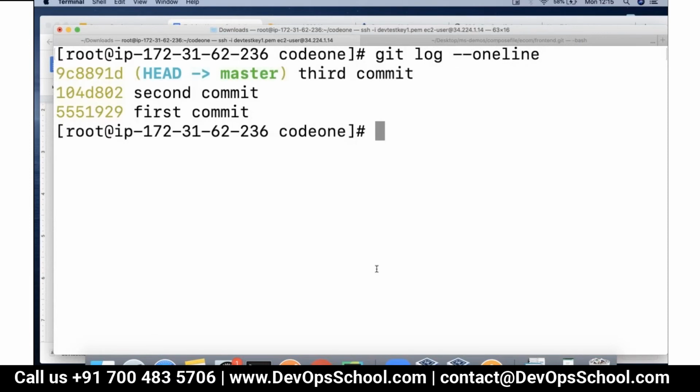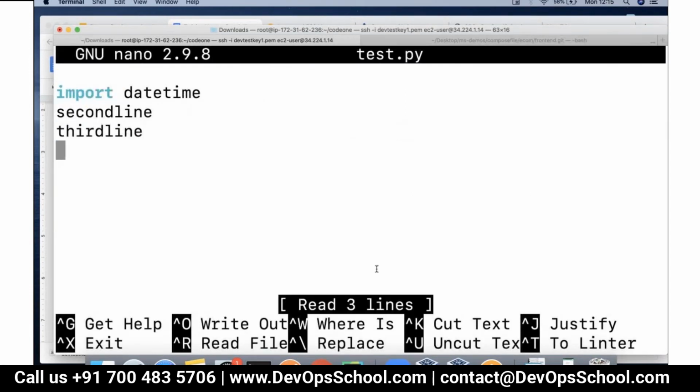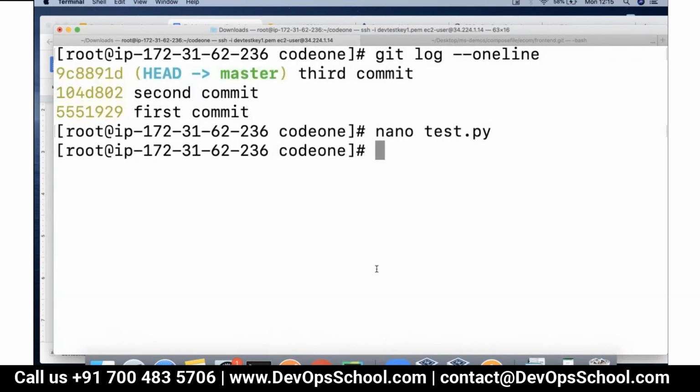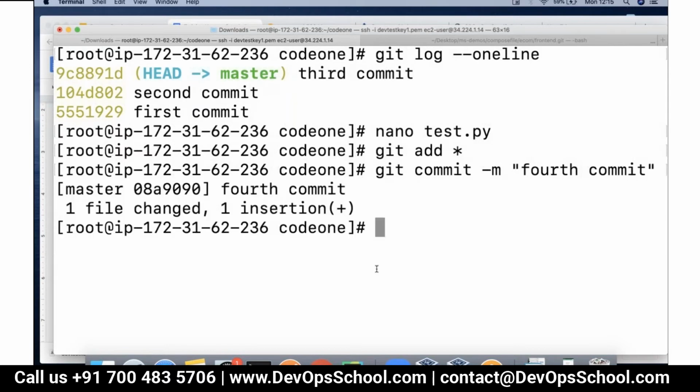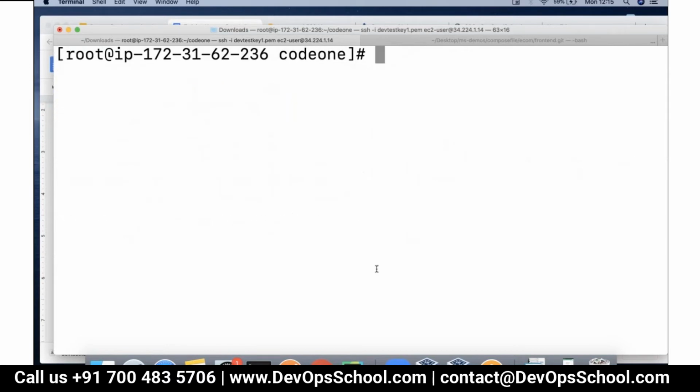So let me make one more commit here. Okay, I made another commit. Now I do have 4 commits available to me.